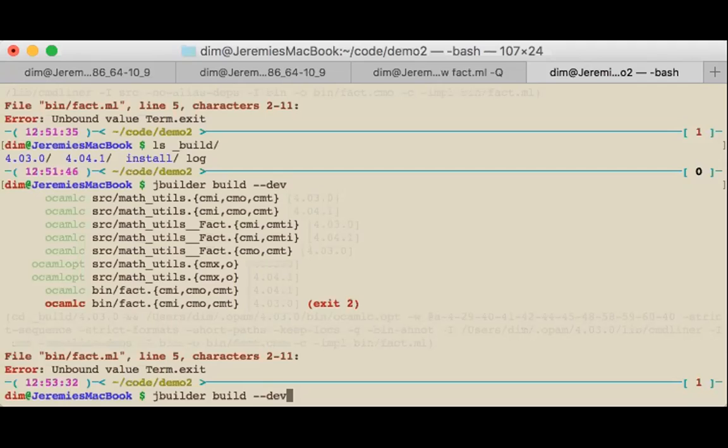I guess the other half is convincing Windows developers to start using Jbuilder as well and seeing what we can do with that. Yeah, I tried it on Windows. It works quite nicely. I saw people the other day trying to use it on Cygwin, and it's like, why do you use Cygwin? Yeah, that's a good question.